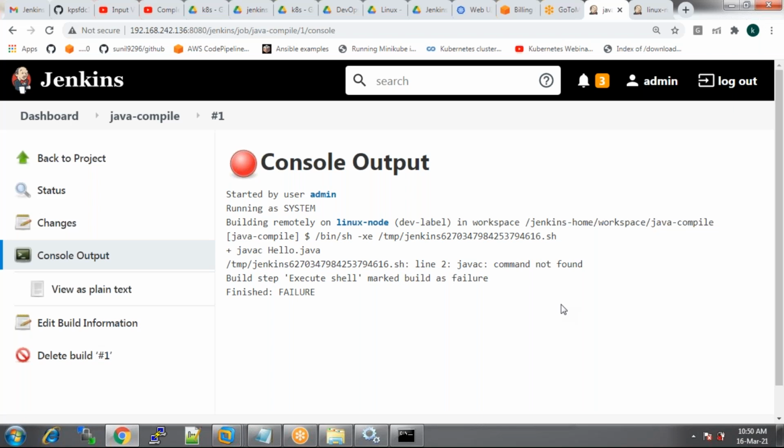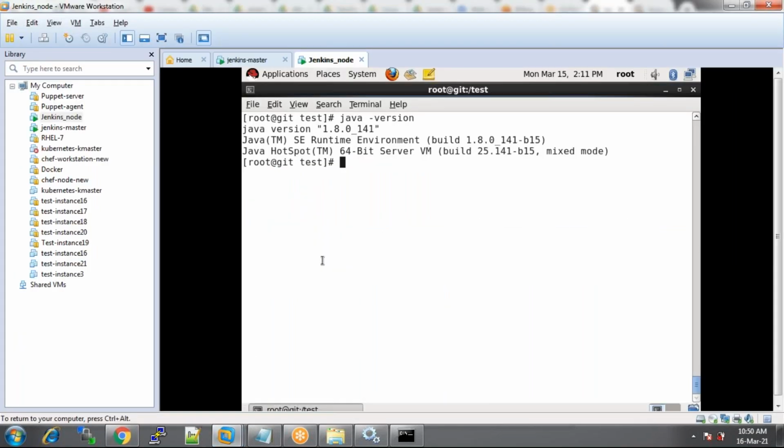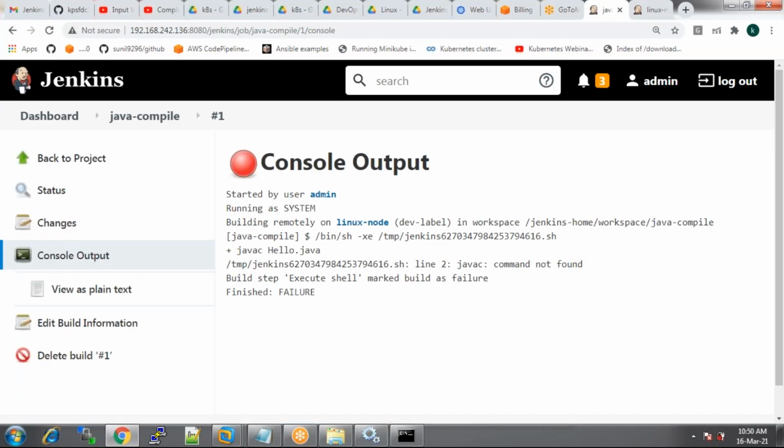So where is my Java installed? My Java is installed somewhere on the node. How do you get the path? Dollar JAVA_HOME. So my Java is installed in that path. But your Jenkins master is not able to find that Java from the path.